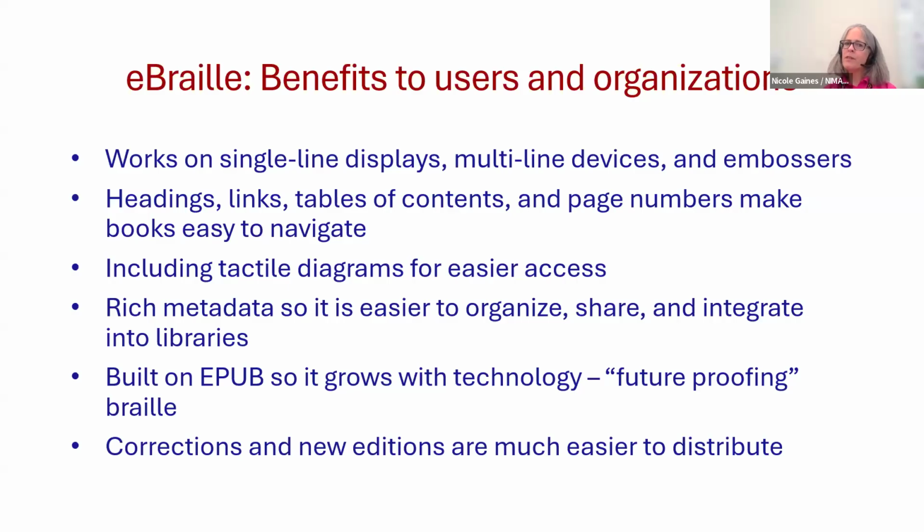And then another benefit, if you happen to be a Braille producer, is that corrections to a file or even creating a new edition, like if you are working from an existing book and there's a new edition, but it's only got one new chapter and most of the book hasn't changed, it's going to make it much, much easier to create, edit, distribute those new editions.